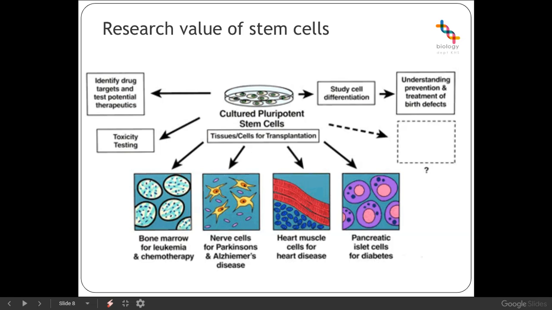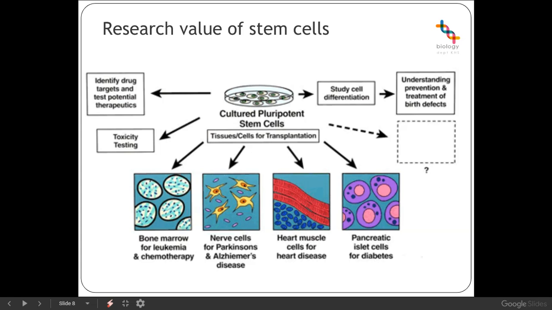We also use those cells to allow us to look at cell differentiation, for example, or cell growth, and we can also use them to look at the impact of different toxins. So environmental toxins, for example, could be tested on these cells rather than on individual people. Obviously, that makes it much safer. There's no risk to individuals. We're just looking at the cells and seeing how the cells respond.